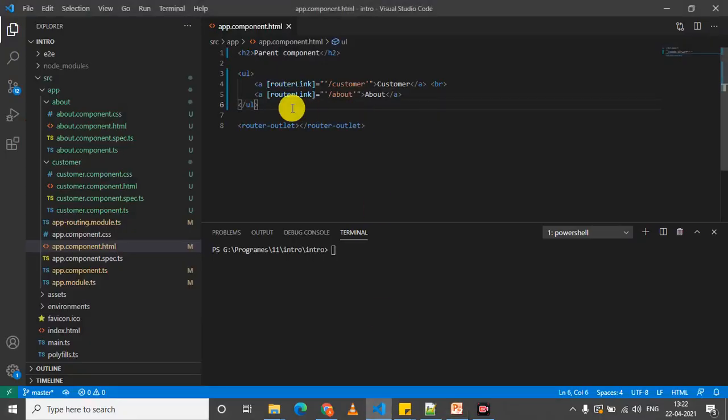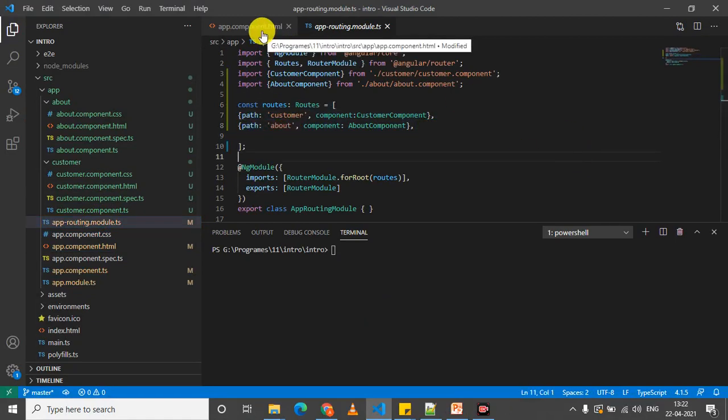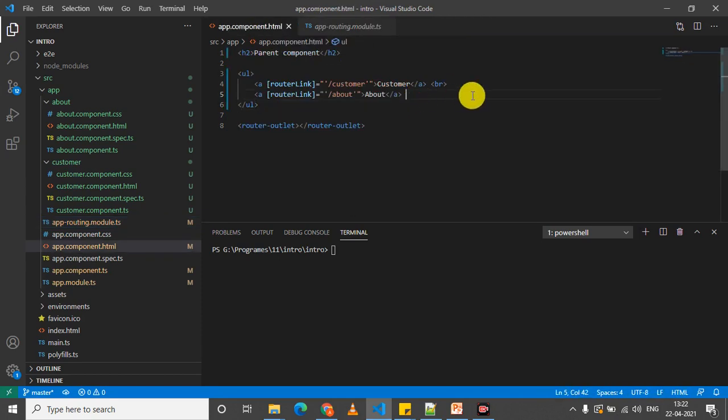Yes, so this is the example that we created in the last tutorial. Let's go to the routing file. See, we have defined the routing, customer and about. Now I'm going to add one more link or menu, the home page.